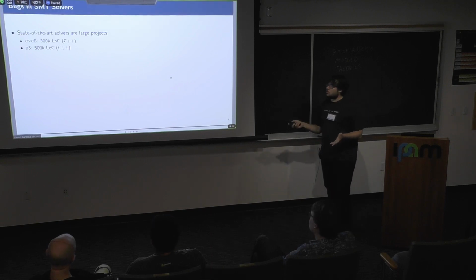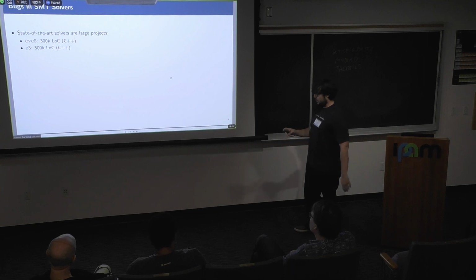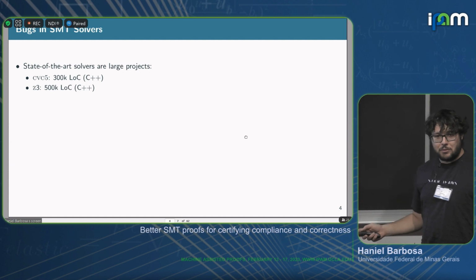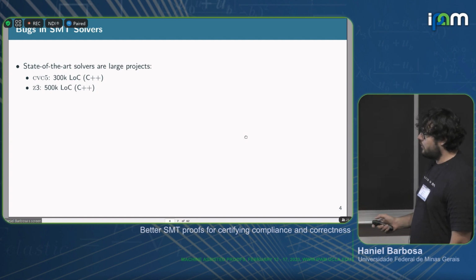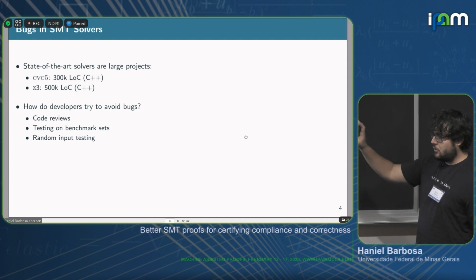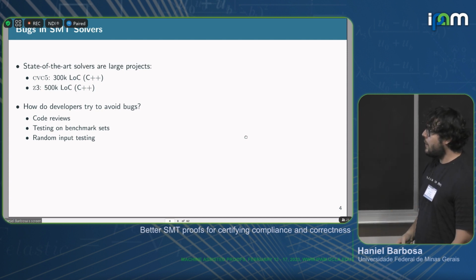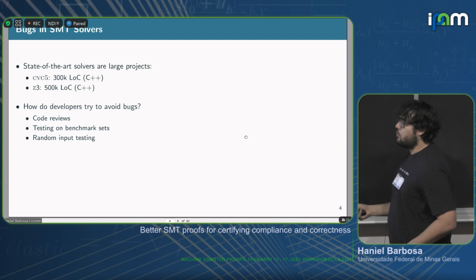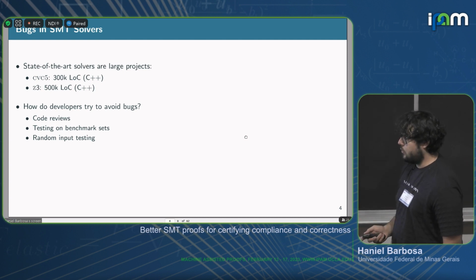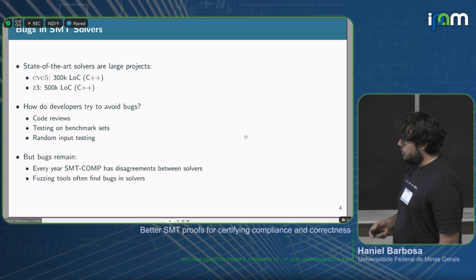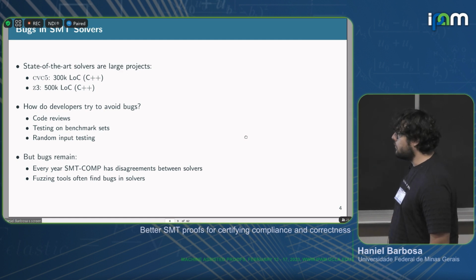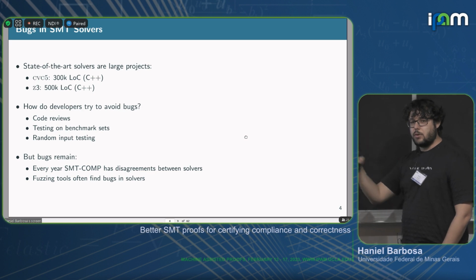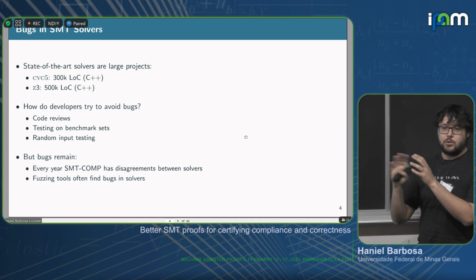Right, so why is it hard to trust them? At face value, you should not. As an SMT solver developer, I tell you, don't trust solvers in general. Because they're big, because they have to be very efficient. These are languages where it's easy to get stuff wrong. And mind you, the systems are very robust, it's hard to find bugs, but they can be found, and we cannot provide formal guarantees that you're not going to have a wrong answer to your very particular problem in general. As we try to do many things, soundness bugs still happen, people doing fuzzing find them. SMT-COMP is a competition between different SMT solvers, and inconsistencies are found between them.